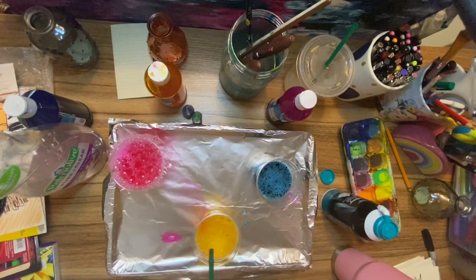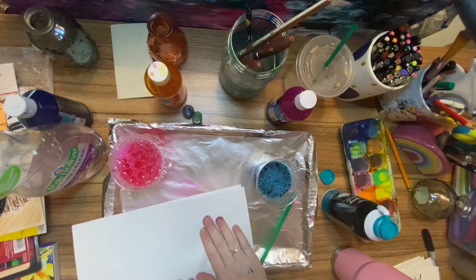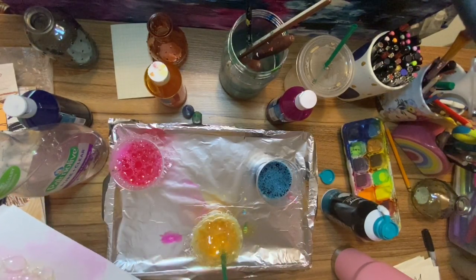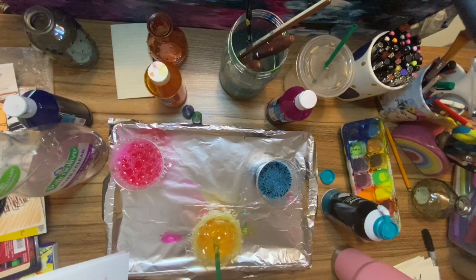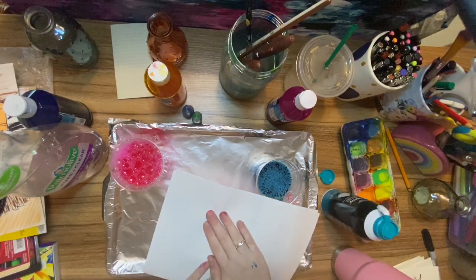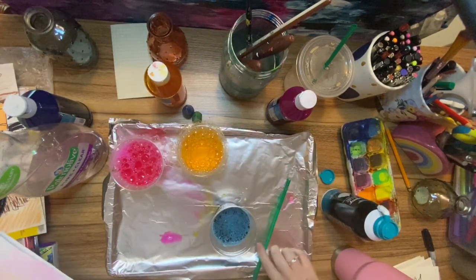Now I'm gonna add a different color, move that to the side. I'm gonna start with some yellow. Now make sure you're always blowing out. You don't ever wanna drink this. It's not gonna taste good, I promise. And you wanna be sure to be gentle, because like you just saw, I almost got some yellow right in my face. Whoa, that's such a big bubble. Cool, so I got some yellow on there, and now last color, I'm gonna do some blue.